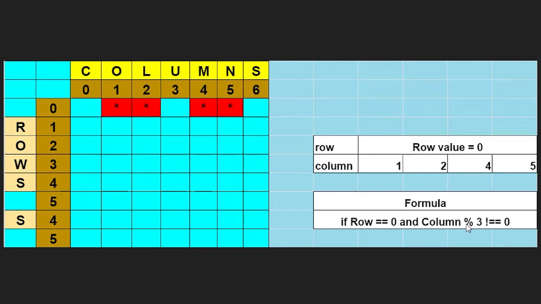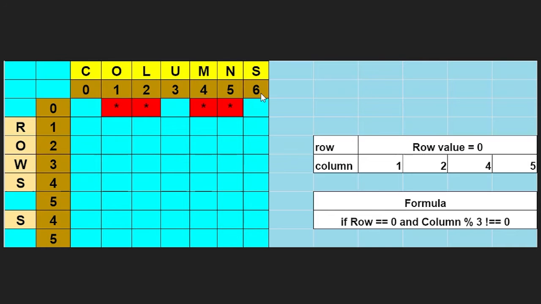This gives the remainder. So when 0 mod 3 is done, we get the remainder. The remainder here will be 0. And in this case, 1 mod 3 will be 1. In this case, 2 mod 3 will be 2. In this case, 3 mod 3 will be 0. Similarly, 4 and 5, when used with the mod operator and divided by 3, will yield the results 1 and 2, which are the remainders in these two cases. And finally, when 6 mod 3 is done, then we will be getting the output as 0, because 6 is totally divisible by 3.